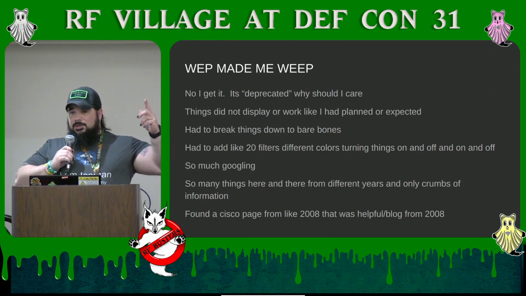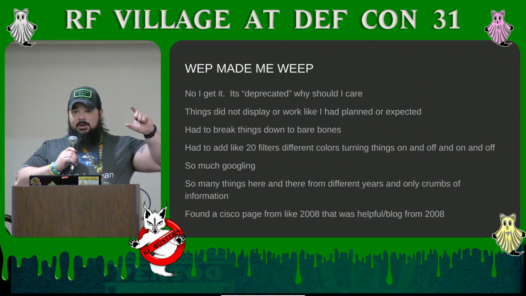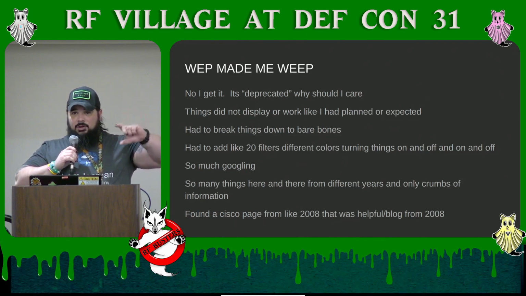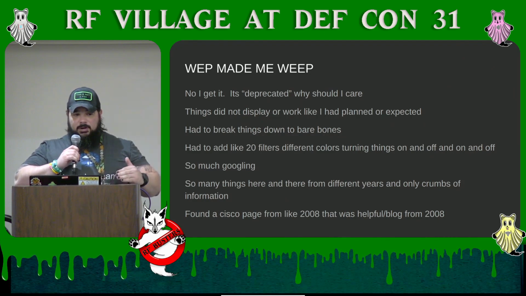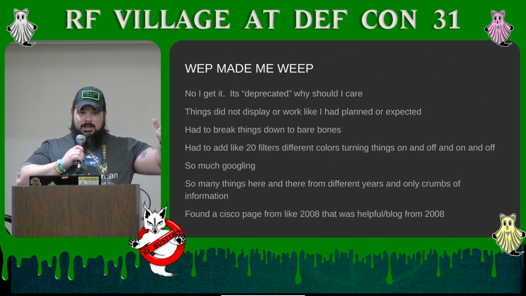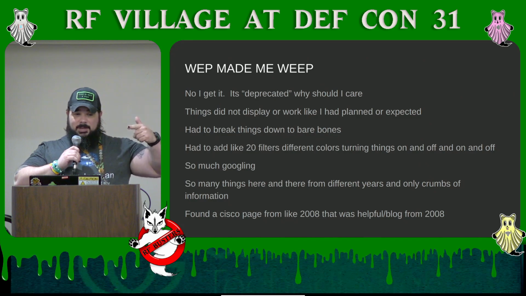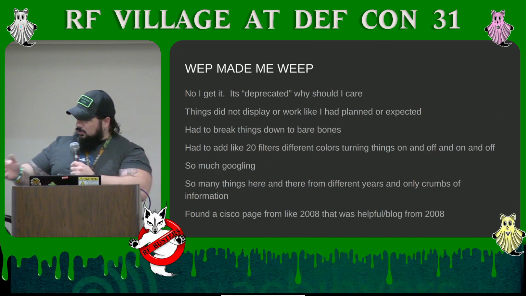Going through this, I found the section where I could figure out how to do WEP by getting down to the low levels in a packet, and I would make 13 different color filters, and I would load up the PCAP and then turn on all the filters to see if they would even show up. And sometimes they would, and sometimes they wouldn't, and I couldn't figure out if it was me or if it was Wireshark, so that was a pain.